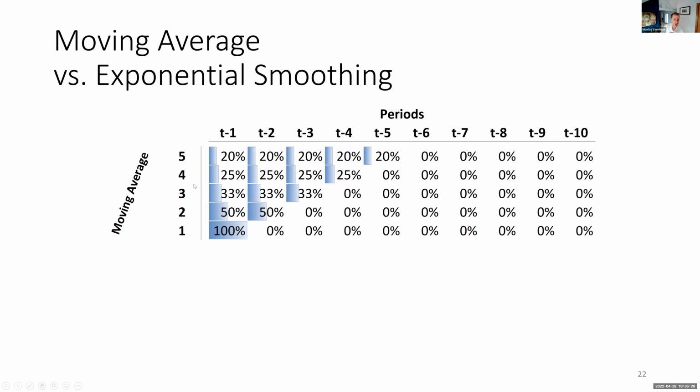So here I'm doing this moving average of the last 3 months. I'm taking a third of the month before, a third of 2 months ago, and a third of 3 months ago, right? If you had a moving average of the last 5 months, it would be 20% allocated to every single month. Again, you have to see this as a game of information weighting, thinking how much importance, how much weight do I give to each of these months?